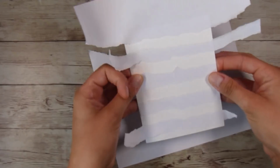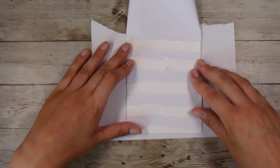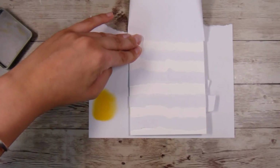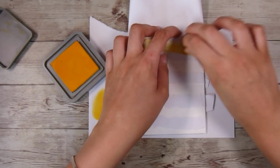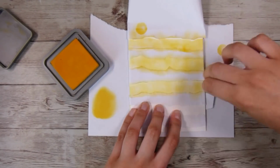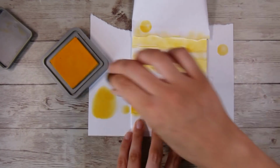Now because this is a background piece, my blending doesn't have to be perfect because we are going to create a focal point on the front as well. But I'm going to use some of this mustard seed, which is just a yellow distress oxide ink, and a finger dauber. Now I really like that the finger dauber gives kind of a nice light result, and again it doesn't matter if it's a bit blotchy or anything. I kind of think that's the look of what I'm going for, so it looks pretty good to me.